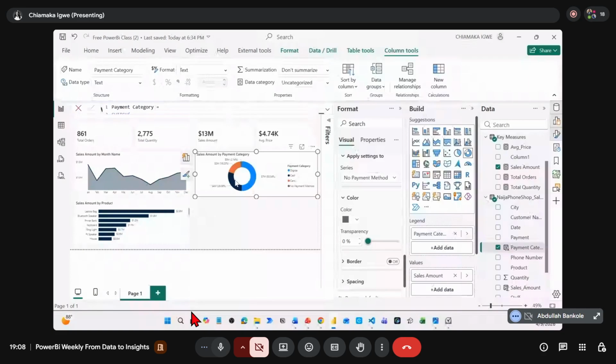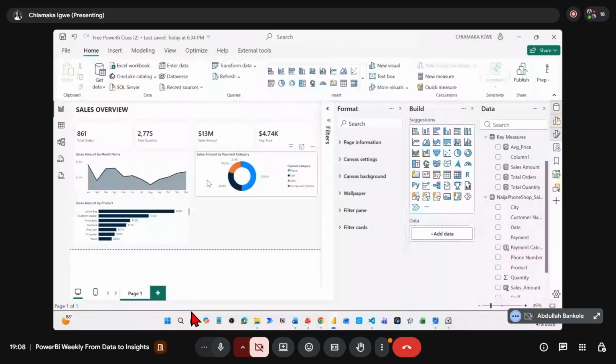Then the next thing, I want to clean this up. You can see that we have both the value and the percentage. Think about it, this is a donut chart which shows part of a whole, so it's best for us to present this as a percentage. You don't necessarily need the value. That is down to just percent of total, which is neater and easier for someone to understand. So we have answered that question of what payment method customers prefer.